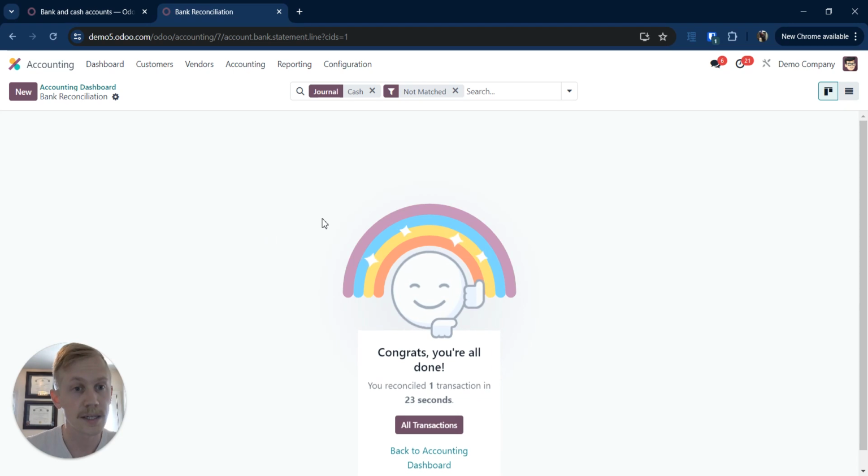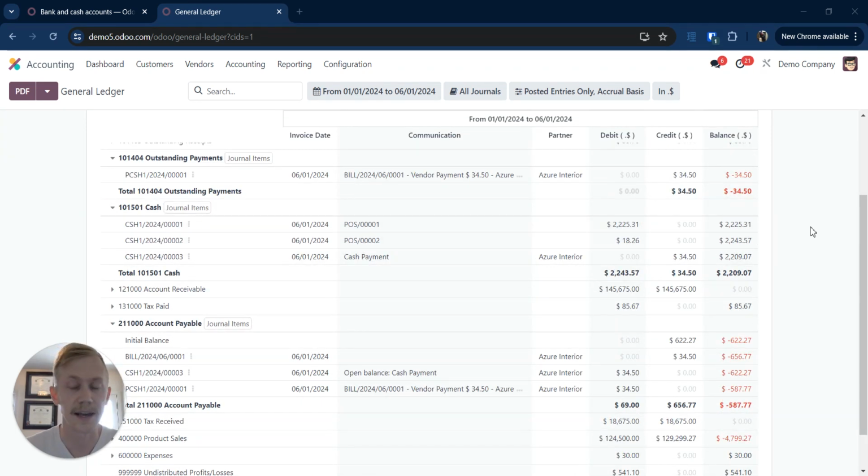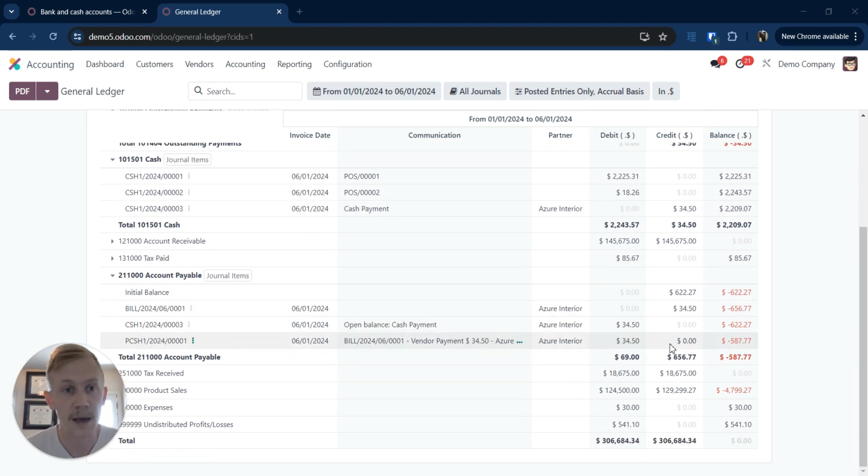and then I'm going to pause and go ahead and jump to either the general ledger or the chart of accounts. All right, so now we're looking at our general ledger, and it's going to look a little messy. And please, by all means, if this is completely false and you're an accountant, please let me know. But this is how I was able to balance things out. But you'll see that you still have an outstanding payment of $34.50 in your general ledger. Conversely, though, you also have a credit of $34.50 to your cash journal, which is what we had just entered and matched against one of the payment entries.